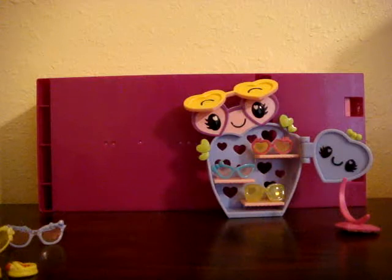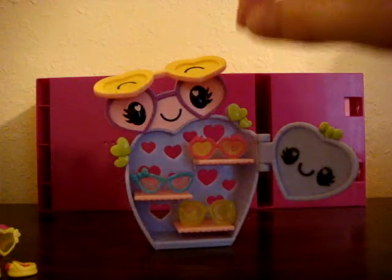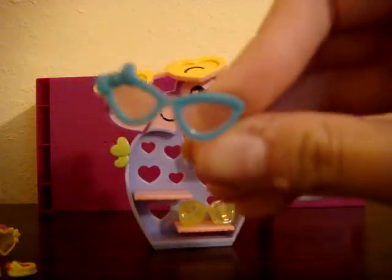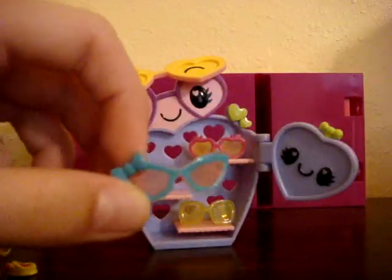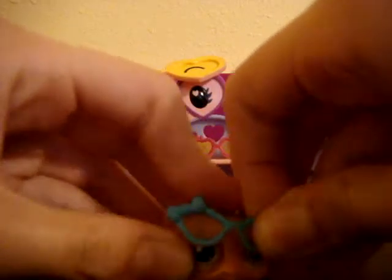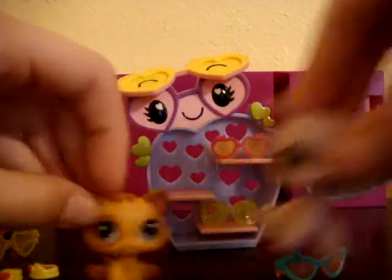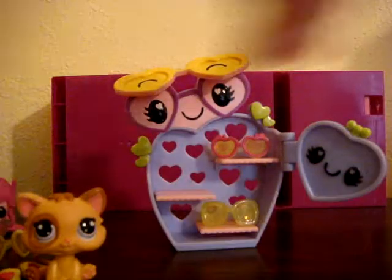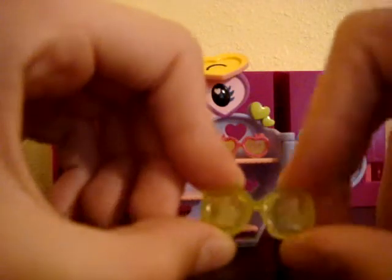Next up, we've got the shop she comes with. This is her little stand. Here are the sunglasses — she's got these really light blue ones. I call them cat-eye sunglasses because that's just what they look like to me, and it's got a little blue bow on the side — super cute. Actually, some of the sunglasses can fit on smaller LPS, but not all of them. Not the big LPS, because their heads are way too big. Next up, we've got these big framed ones — the frames are yellow and they're really big. This pair can really go good on LPS, so you could put them on and pretend the LPS is wearing sunglasses or just regular glasses.